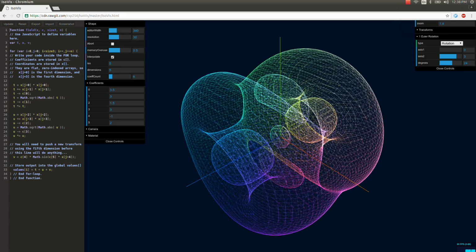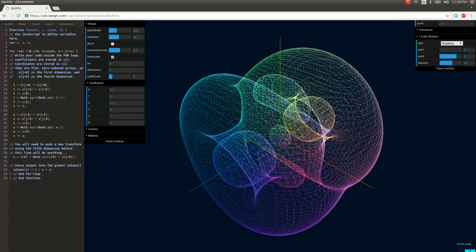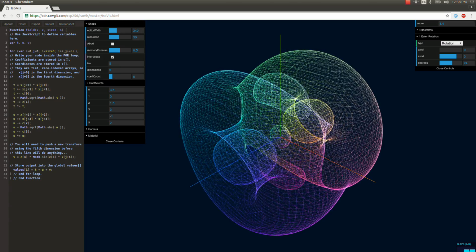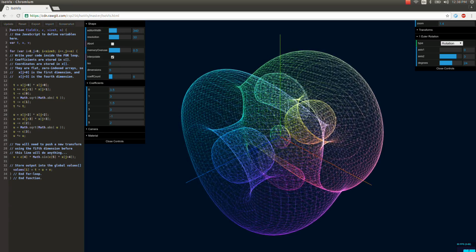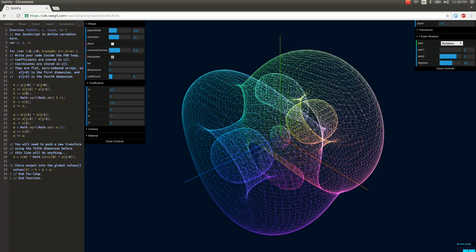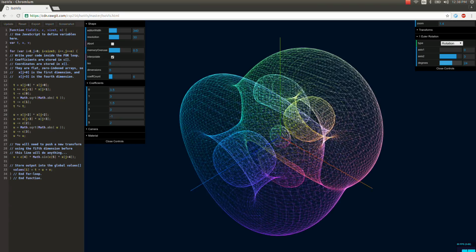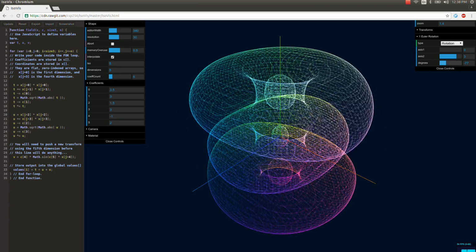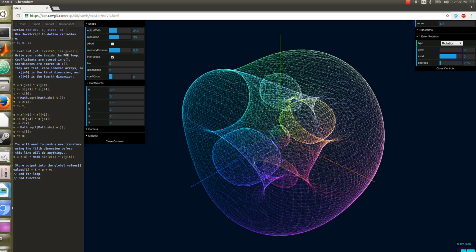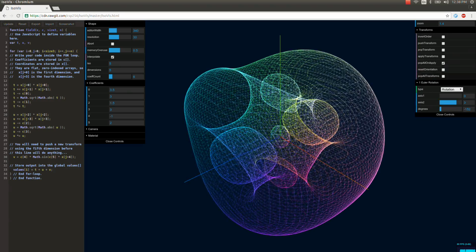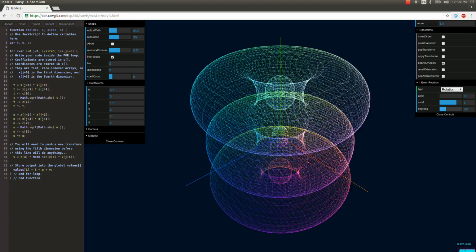Hi, I'm going to be talking to you today about IsoVis. IsoVis is an educational tool that I developed for the web browser. It allows you to visualize high-dimensional functions and specify your own and interact with them. I'm going to be talking about the big idea, how it works, showing you how to use it, and what all these different buttons and sliders and everything mean.